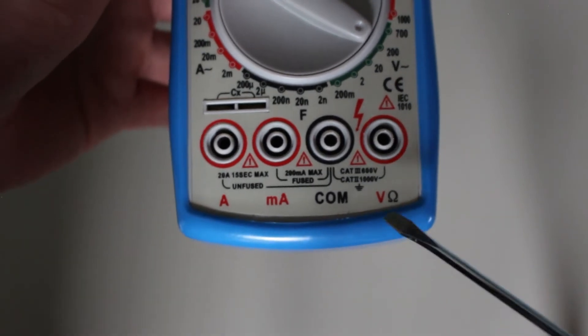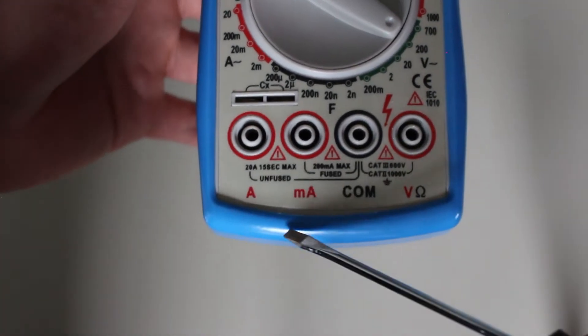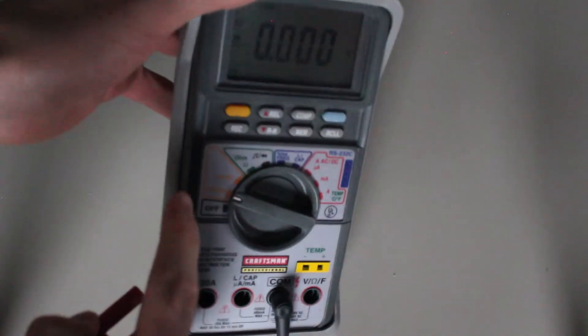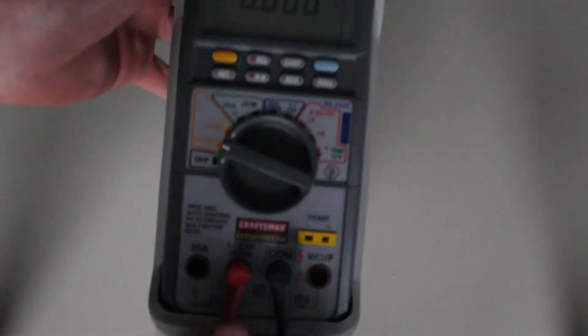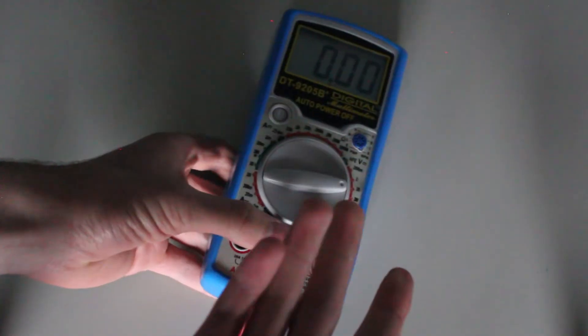Also, look for alerts that you are plugged into the wrong socket. It may be possible that you accidentally left your meter on current and forgot. So when you go to measure voltage, you have a short circuit. This meter will beep at you when you select the wrong socket type, making sure that you do not forget to change it. On the other hand, the other meter makes no such effort to alert you that you put the probe in the wrong socket.